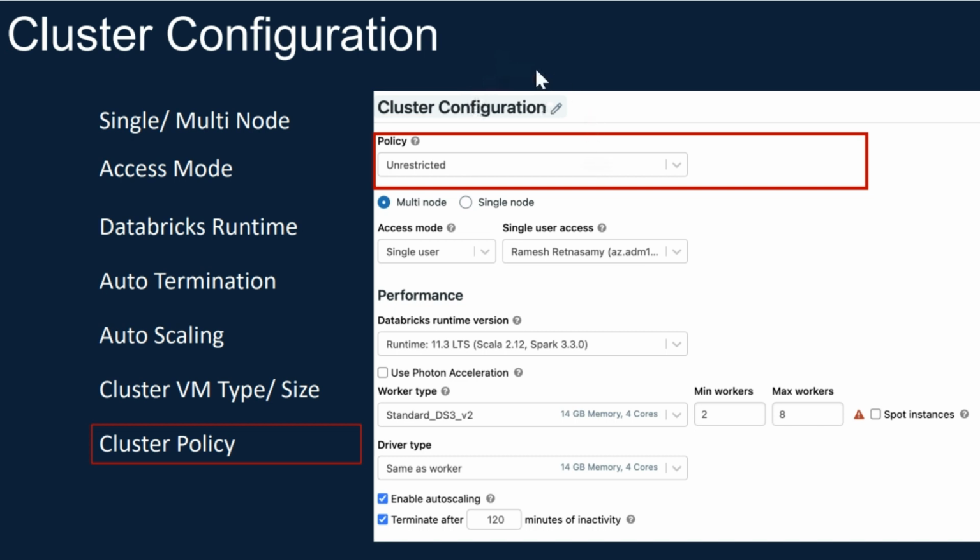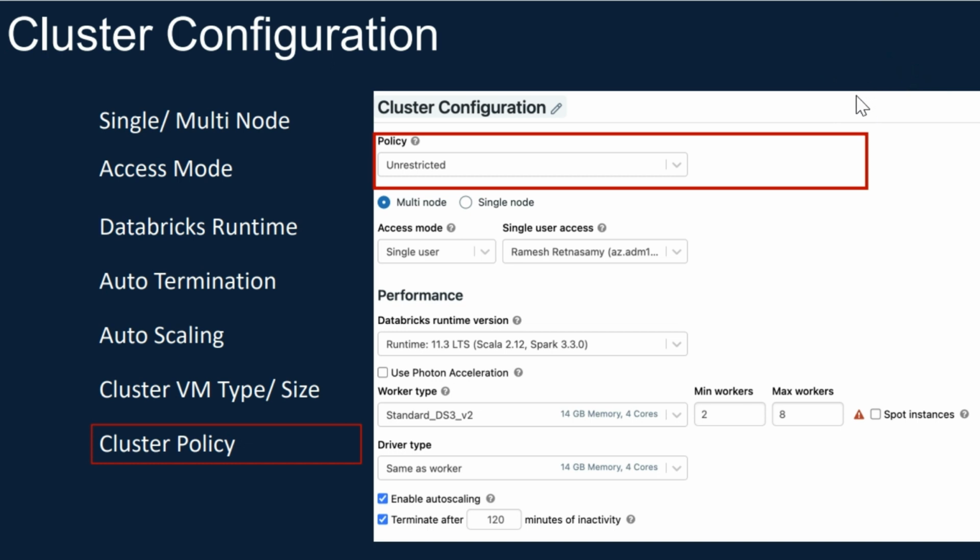Also, without careful consideration, users could accidentally create a cluster which is oversized and too expensive to run. And cluster policies help us to avoid these common issues.